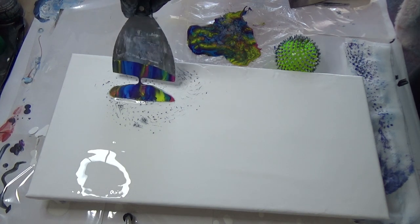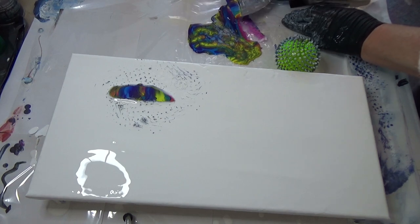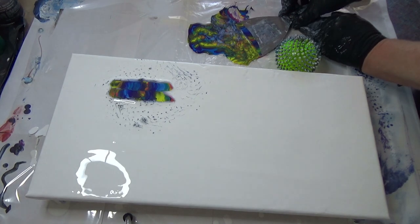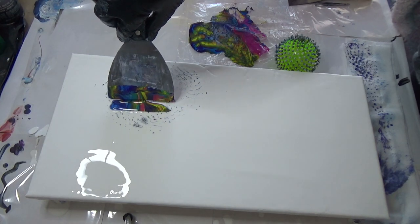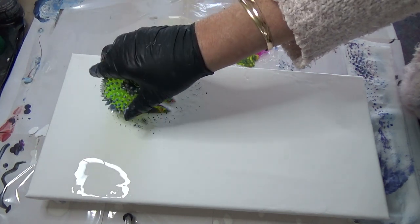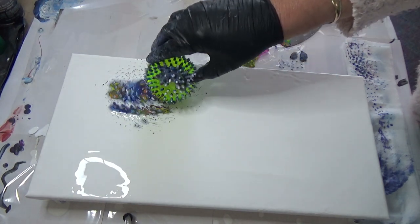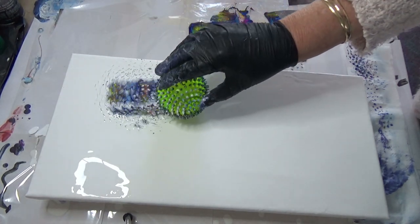And let's see how that works. Being very careful not to get mud, guys. So we'll try this one first. See if it works. So I reckon I'm going to go right here into the center. That is looking way better.